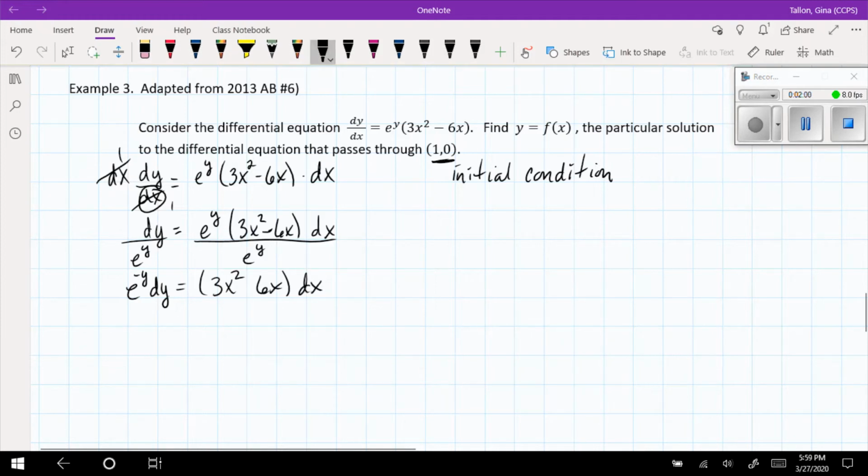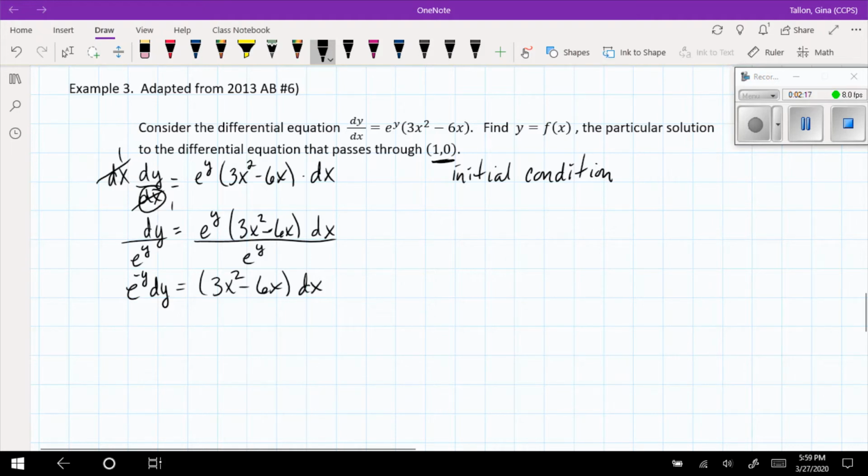There we go. Lost my minus sign, didn't I? There we go. We're set to go. Now I can integrate both sides because the only variable I have on the left side of my equation is a y, and the only variable I have on the right-hand side of my equation is an x. So my variables have been separated.